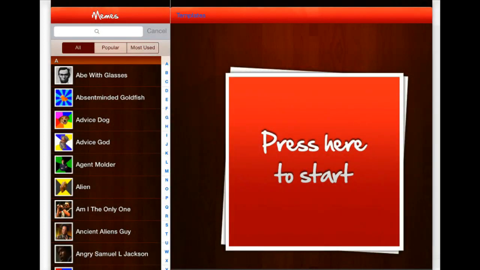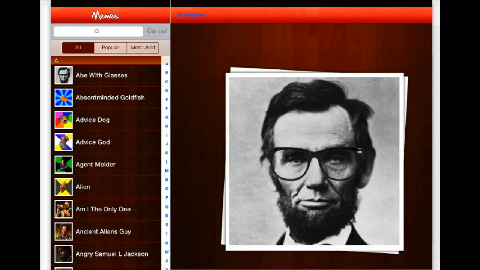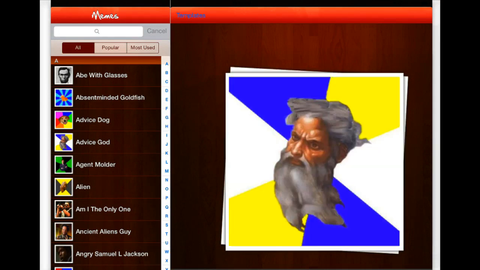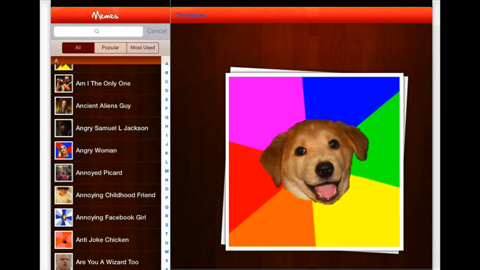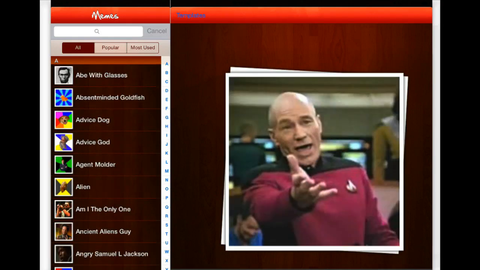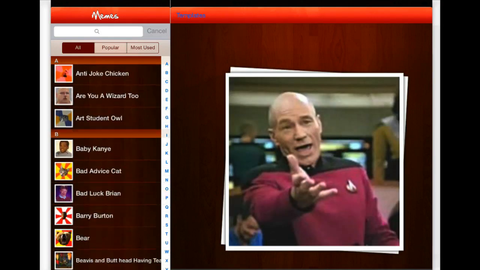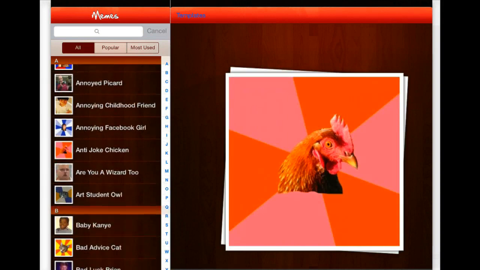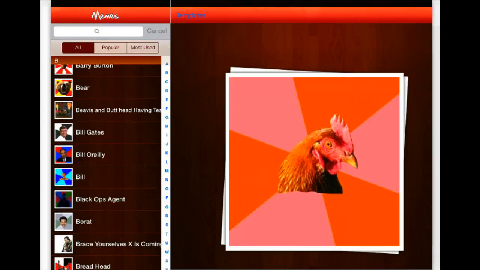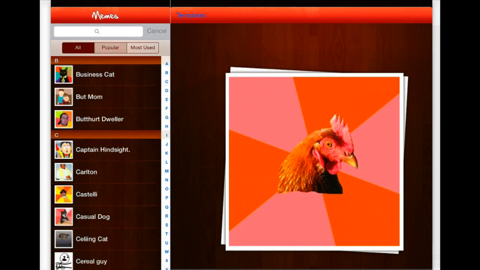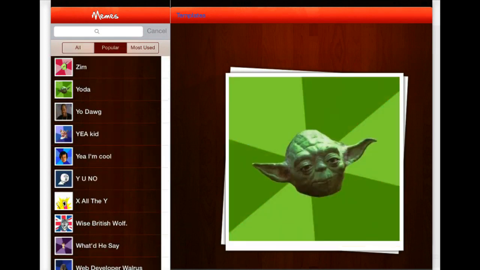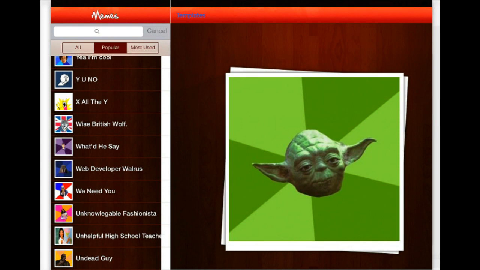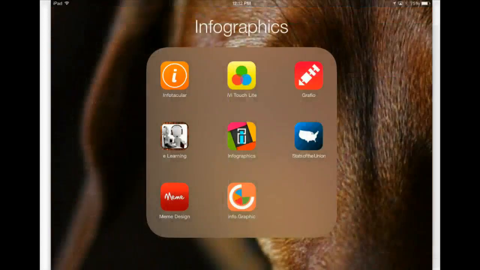And then I'll show you one more. Okay, so if you're on social media at all, you recognize some of these. And this is where people can make them. I've seen the Yoda one several times. So that's a very small kind of infographic.